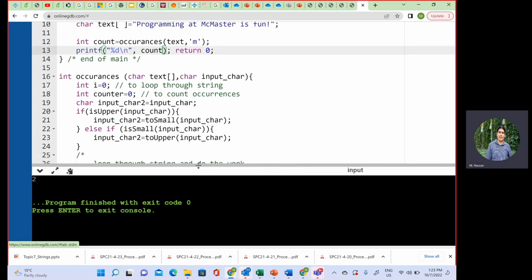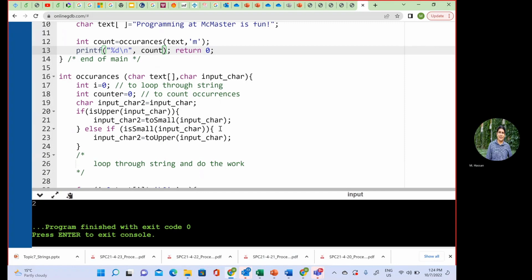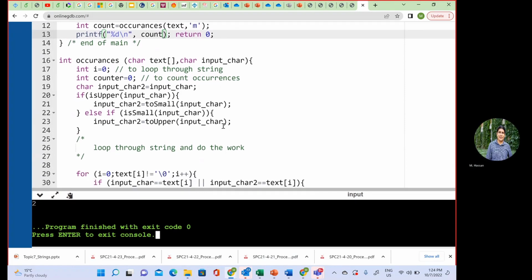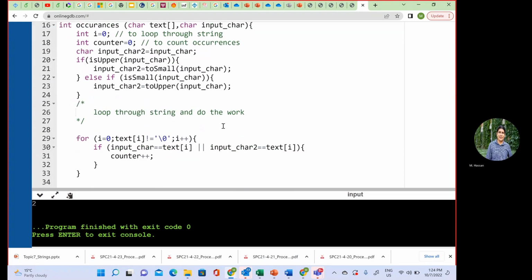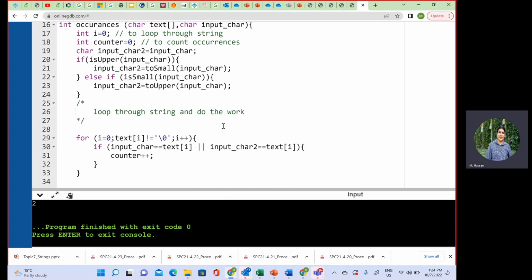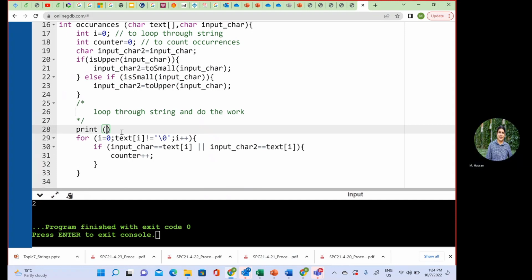So what is the problem then? Are we doing something wrong here? I guess what we should do is we should try to print character 1 and character 2.